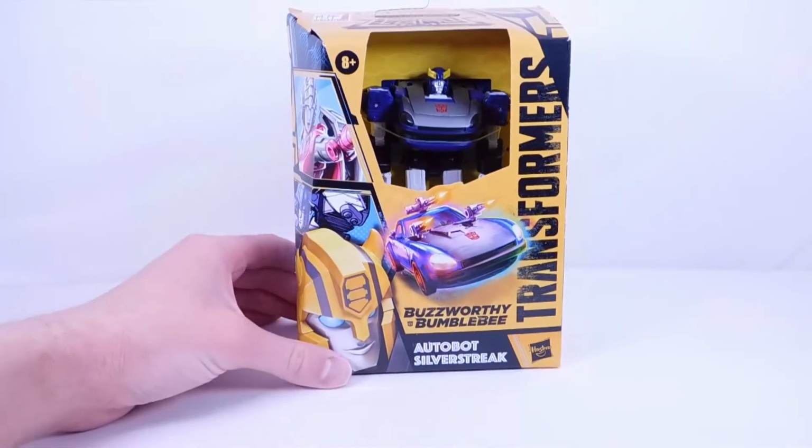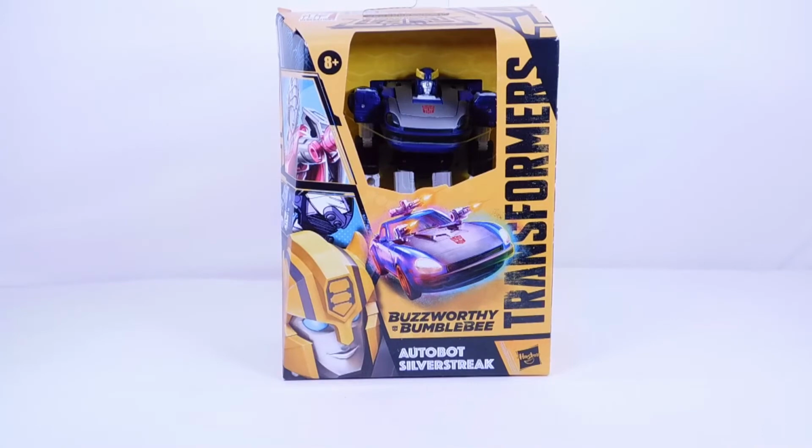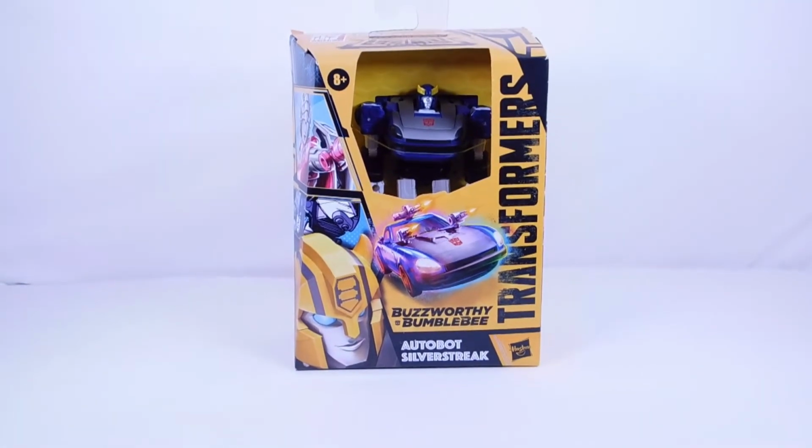But also, what is cool about the Insecticon is that's actually the last deluxe figure I need for wave 1, so now all I need is one more legacy figure, and that is Transformers Legacy Leader Class Laser Optimus Prime, which I actually do have pre-ordered already, and hopefully I will be able to get that very soon. And now let's move on to the next figure.